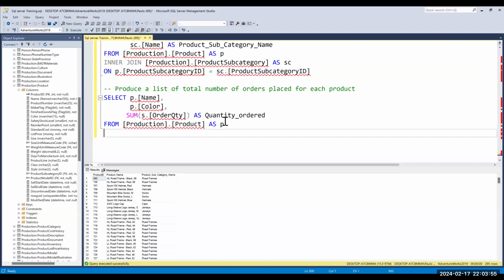In the context of the example we are doing, can you explain why? Why do you think it is inner join that we should do?